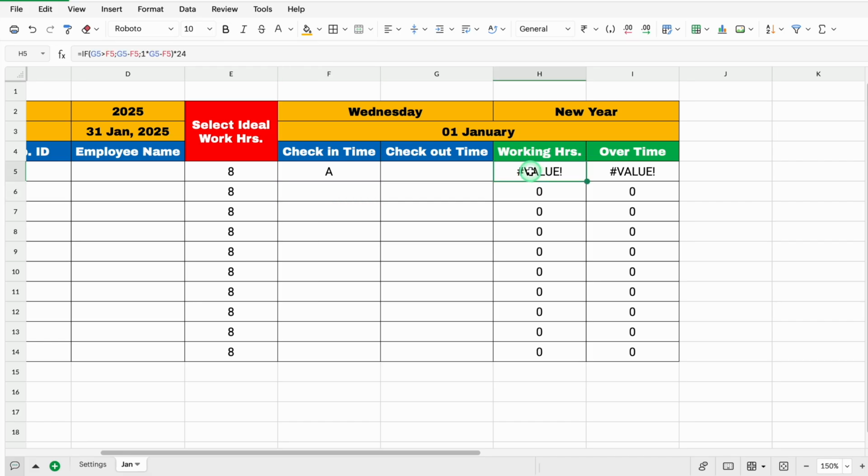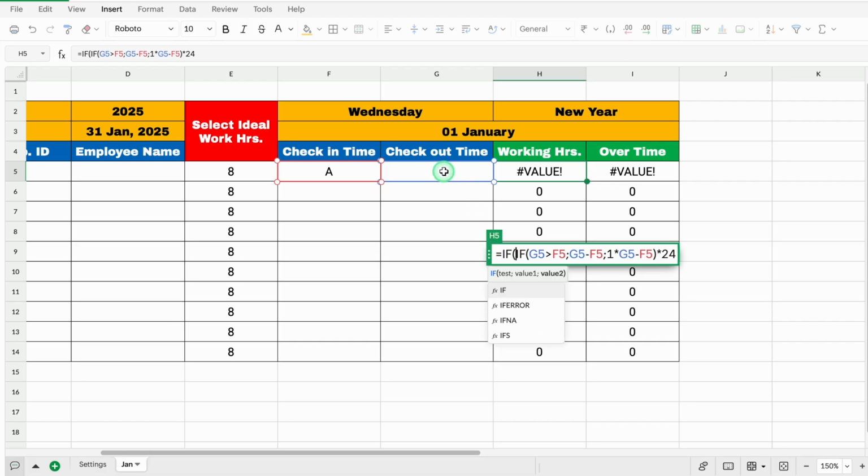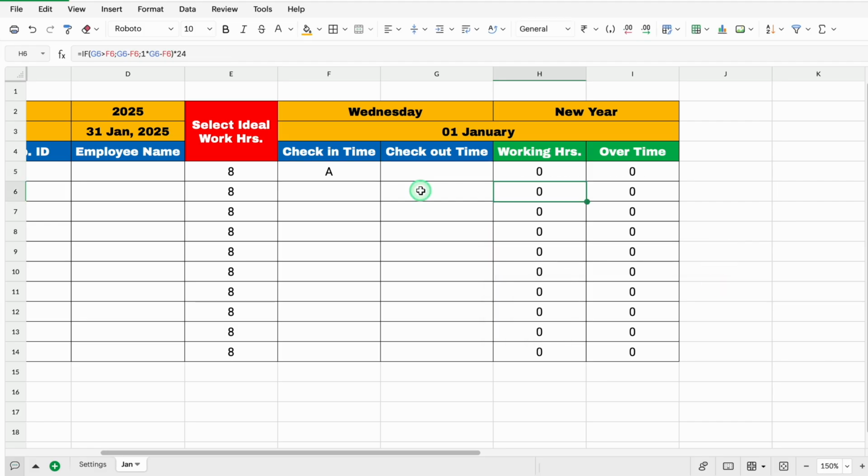We'll click on working hours and double click over here. We'll come to the very beginning and insert the criteria of IF. IF, we'll take this down, bracket open. Now we have to provide the cell reference of checkout time, and that is G5. So I'll put G5 over here is equal to blank. For blank I'll insert double inverted commas twice, comma. If there is no entry in checkout time, in return we want 0. So I'll put 0 over here, comma. We'll come to the end, close the bracket and hit enter. Now we can see 0. We'll drag down my formula.